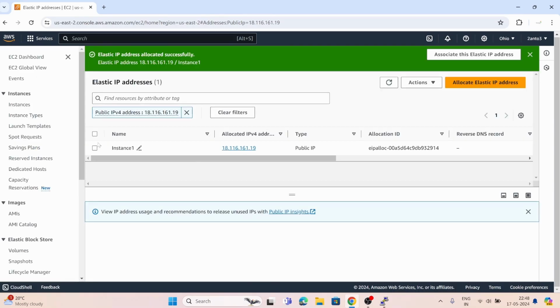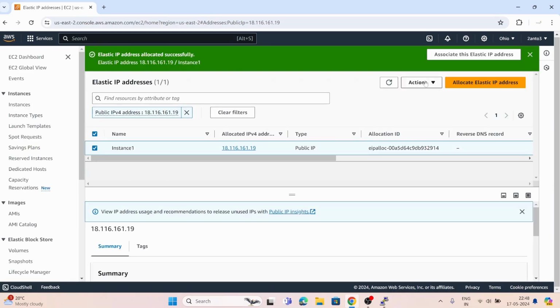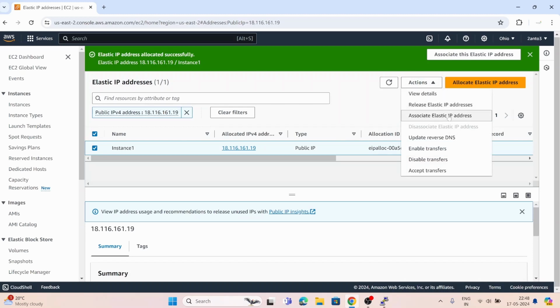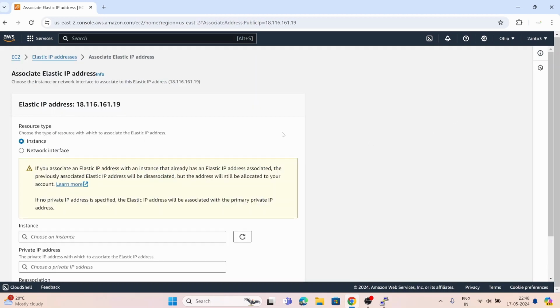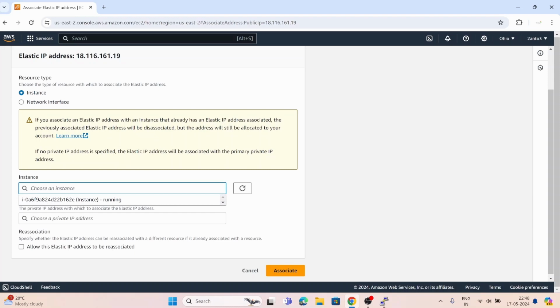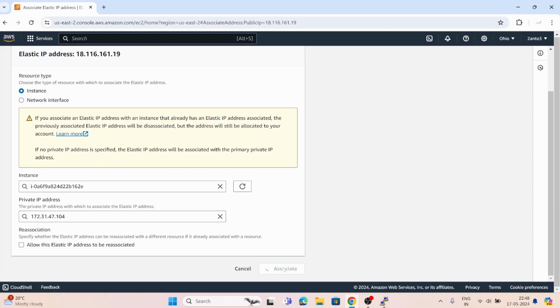So this was created. To assign it, click on it and choose Associate Elastic IP address. It will ask you to choose the VM. This VM is the only one running, so I am selecting that, and it will ask you to select the private IP of the server that this IP address will be attached to. So I am assigning it.